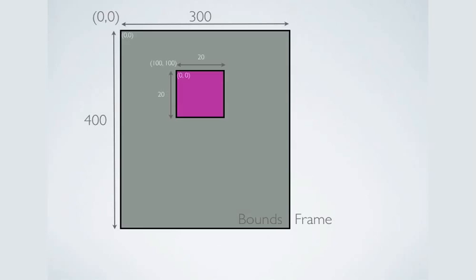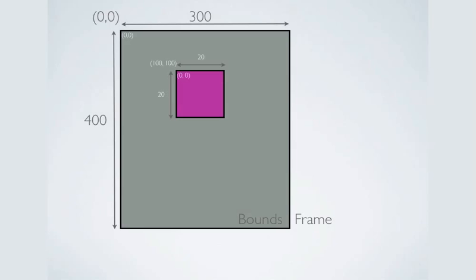Now every view also has a bounds property, which is the same frame but represented in its own coordinate system. So every view will have a view bounds where the upper left-hand origin point is 0, 0, since it's measured in its own coordinate system. This will become more apparent since this outer rectangle has the exact same frame as it does bounds, since the origin is 0, 0 in both cases.